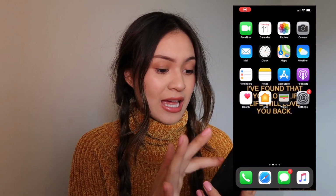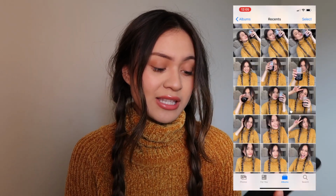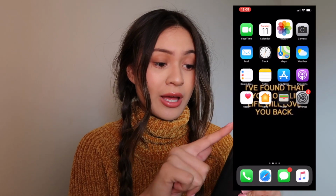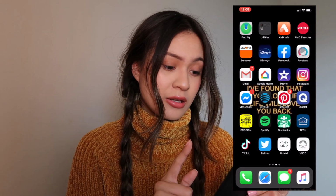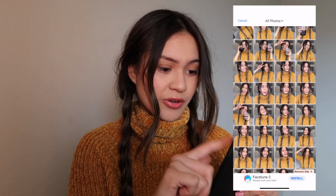So the first thing that I'm going to do is I'm going to go to my pictures and I'm going to find the picture that I liked, and it's this one. So this is what the beginning of the picture looks like, and you can see it looks crusty. So we're going to get this picture and then we are going to go to Airbrush and we open it up and we find the picture. Where's the picture? It's right here.